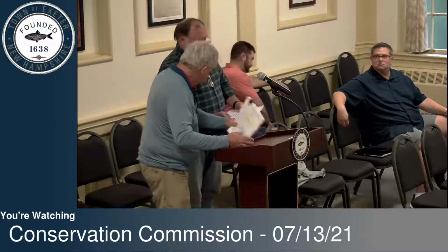I think that's the heart of this process, and that's what I've appreciated about this process, this ongoing dialogue. So I think we would bring this institutional memory. We still would evaluate the wetland permit as we would always evaluate a wetland permit, but we would know why the numbers increased.